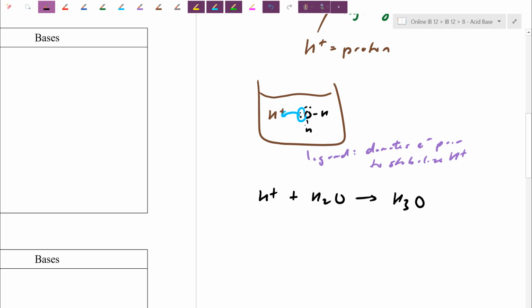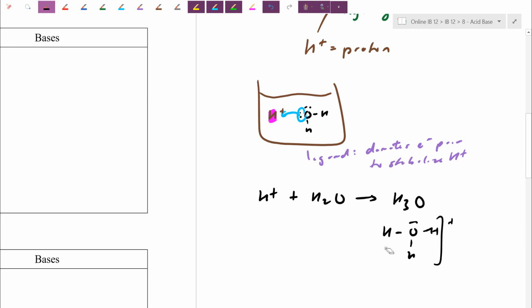Water is a neutral ligand, so water cannot get rid of this plus charge, but what it can do is help spread out the charge. Thinking of this plus charge here as a hot potato, instead of just the hydrogen trying to hold onto the hot potato, when it becomes this complex here, when it actually joins together with our ligand, this plus charge is actually sort of spread around the entire molecule.